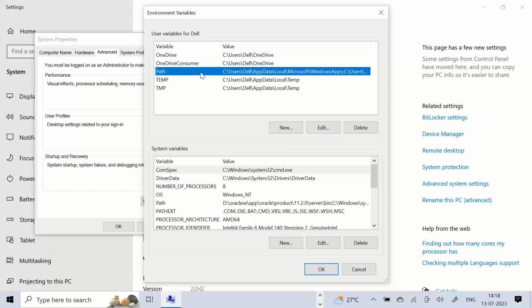Under user level, the upper section, you can see Path.